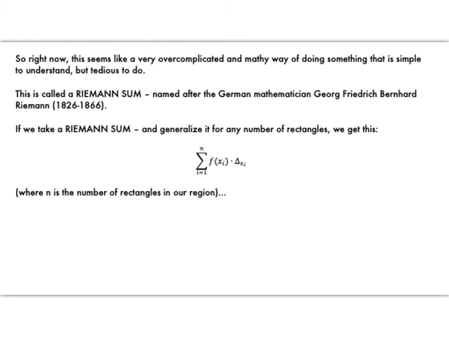If we take a Riemann sum and generalize it for any number of rectangles, call them n rectangles, then we get this. We go from 1 to n, and then you're going to take the value of the function. Now, obviously, we need to be a little bit cautious here about how we define our endpoints of each subinterval, or maybe we call this the midpoint of each subinterval. Somehow, some way, we're going to have to call attention to that just to make sure we're on the careful side here. And then this is the height of our rectangle, and that's the width, and n is the number of rectangles. So we could have 4, we could have 8, we could have 200, we could have however many we wanted. And this is going to be what's called a Riemann sum. So that's sort of where the motivation gets for our different RAM methods.